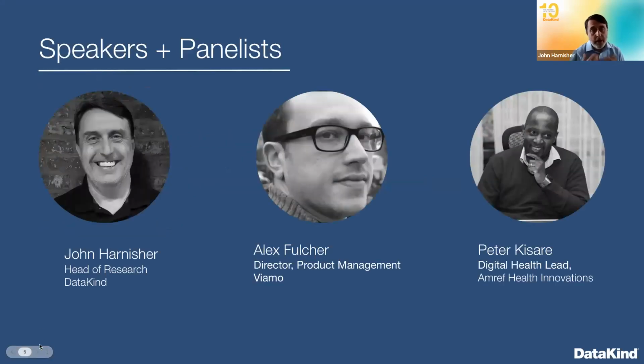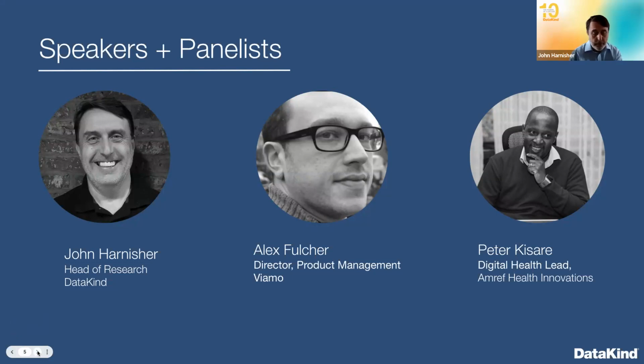So today, I am John Harnisher. I am the head of research at DataKind. Had a long career in data science. Largely spent the last several years working in the world of data science as it relates to education and AI and product development as it relates to learning and learning change in the world of higher education and K-12. And now I'm very excited to be working in a more broad realm as the head of research here at DataKind with all of the different impact practices that we have.